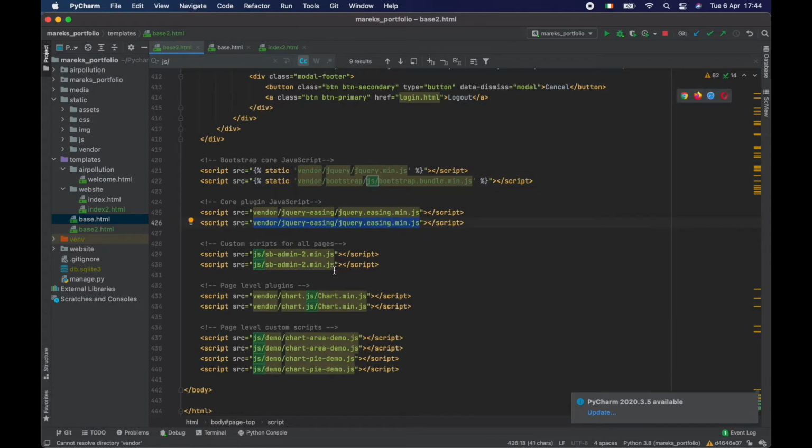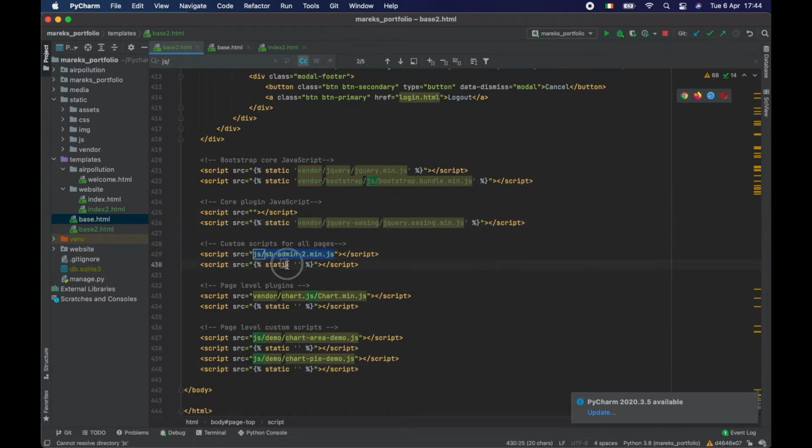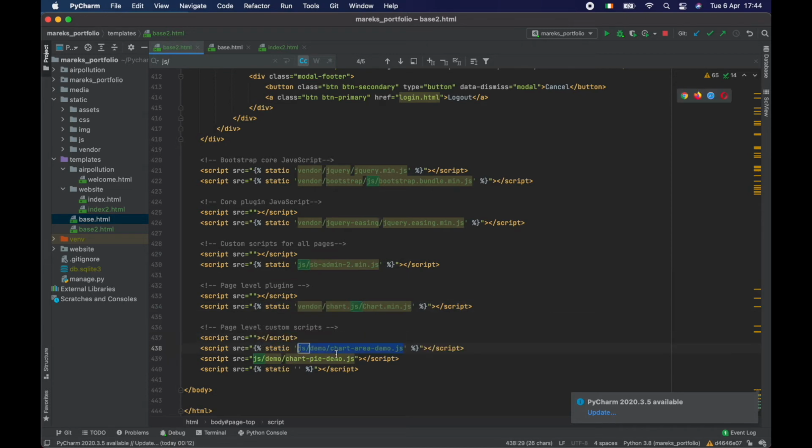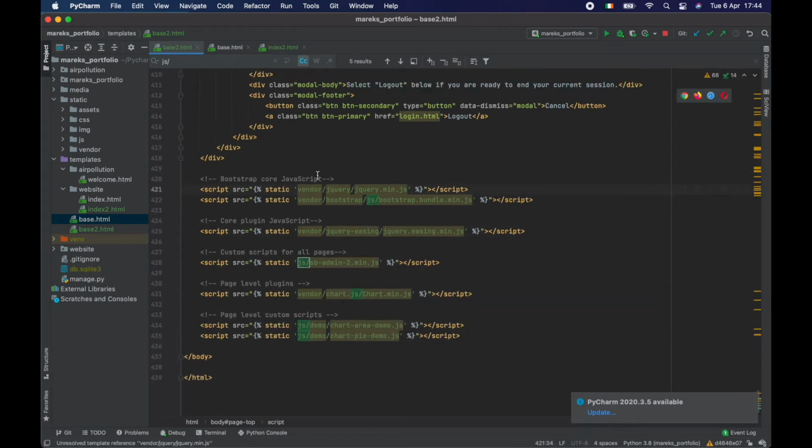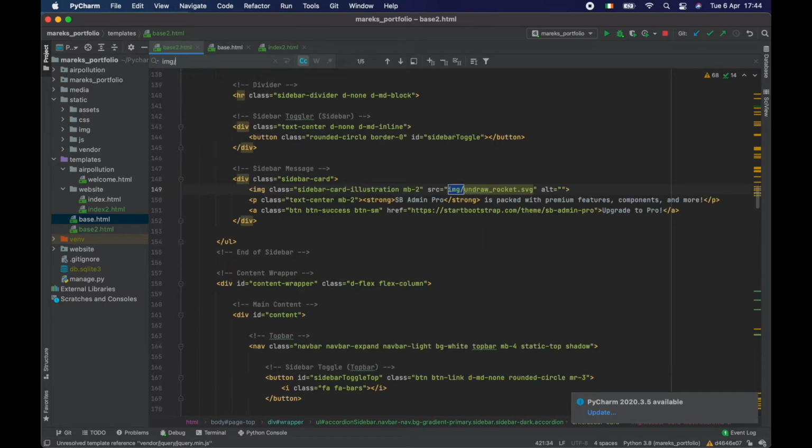If I use Option for this, I can select multiple. Control V, so I have this template here, and now just one by one I'm gonna move them. So they are all gone, replaced with static. Any image things? There's one, there are 5. I suppose we can do 5.